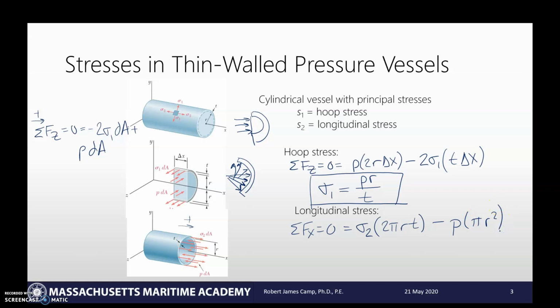And so if I look at the longitudinal stress and I calculate this out, σ2 is going to be PR over 2T. And so that's our longitudinal stress. And notice that σ1 is twice σ2. So what does that tell me? Well, it tells me with a pressure vessel like this, the hoop stress is more important because that is where we're going to fail, in the hoop direction and not the longitudinal direction, unless there's some kind of imperfection or whatnot in the longitudinal direction. If everything's perfect, the higher stress is going to be the hoop stress, and so the failure is going to be a hoop stress failure.